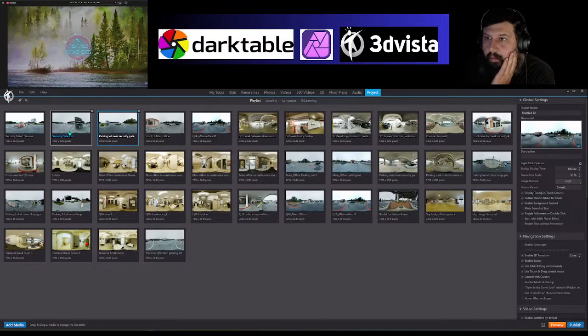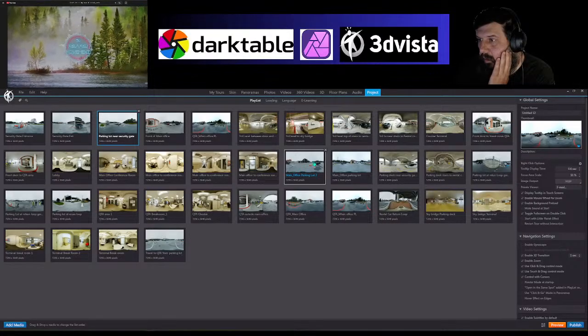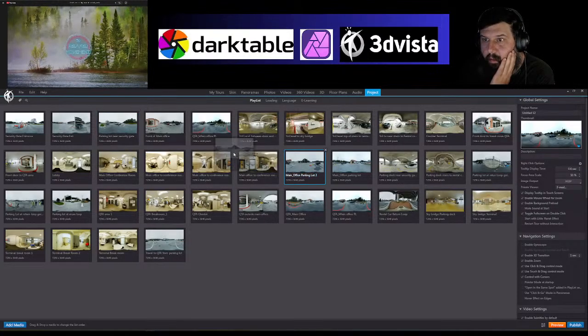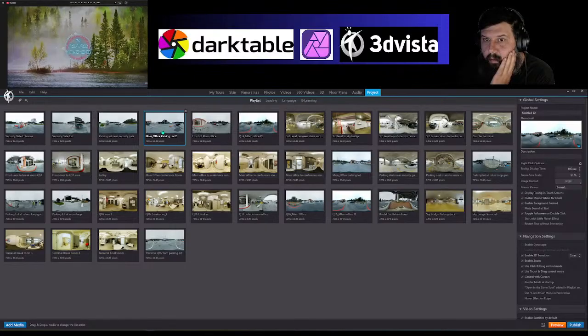This is the parking lot across the street from the security gate. Office, main office parking lot. So I think security gate's there. So we're going to hook it up there. Then we got main office parking lot.